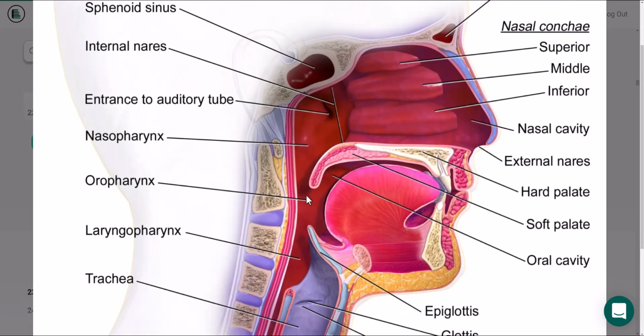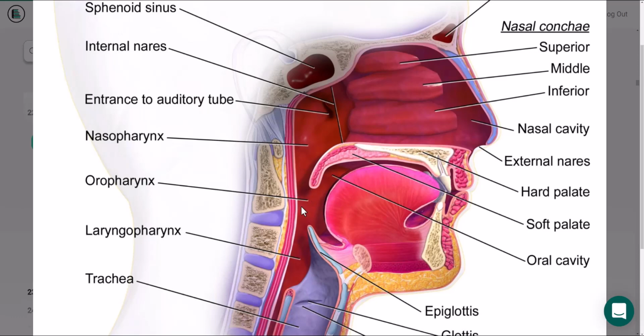Now, the oropharynx has the same epithelium as the oral cavity. So don't forget that here you have stratified squamous non-keratinized. If, and I don't have a picture of this, but if you were to zoom in to the mucosa here, and you looked at the nasopharynx, you would see pseudostratified columnar. And then if you look just a cell below that, in the oropharynx, you would see a dramatic change in the histology as it switches over to stratified squamous non-keratinized. It's a pretty dramatic switch right here.